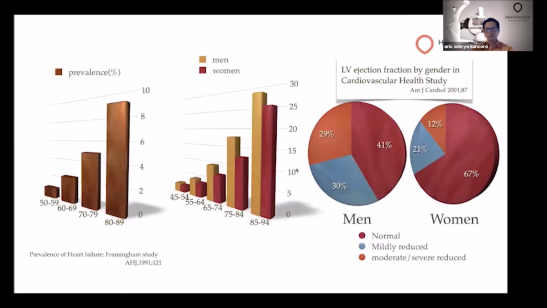We see this chart, and I just want to show you that heart failure is still one of the most common heart diseases, which you are able to encounter in any part of the world, and the number seems to increase, especially in developing countries like Indonesia, maybe also Malaysia. And as you can see, heart failure is especially related to increasing age. The older the patients, the more prone they are to have heart failure. This is still a very common disease state we find in the parts of the world I already mentioned. And we can see the proportion of heart failure that occurs in men or women.